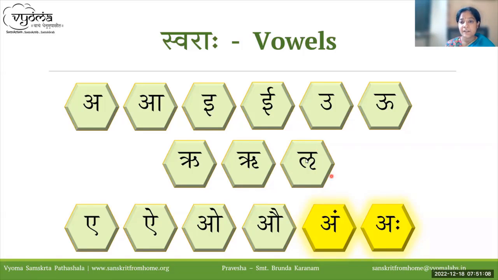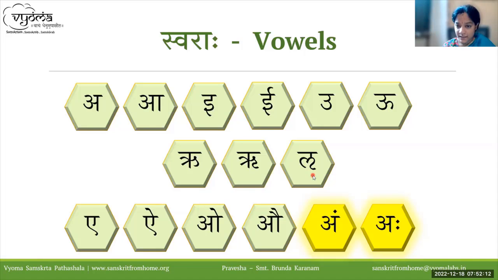Now, this particular letter here, I hope you all can see the spotlight. It is called L. Sometimes there is a tendency to pronounce it as R. It is not right. It is not R. It is L. There is another separate Gunitaksharam, we will learn what a Gunitaksharam is, in Sanskrit called R. That is a different letter. That is not the same as this letter. Though there is some similarity, the way we write also is slightly different. So this particular letter you see here, in the vowels, Swaraha, is L. It is L without the R sound. And also please note how this letter is written. We will learn R a little later, and I will tell you the difference between L and R in the way it is written.